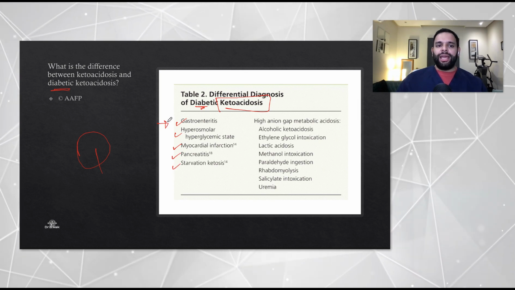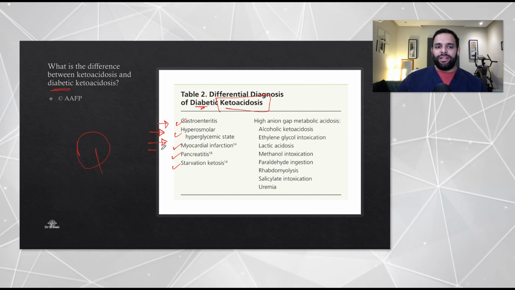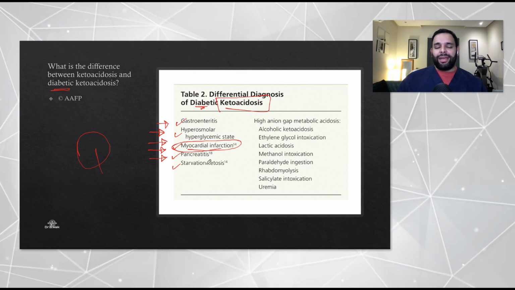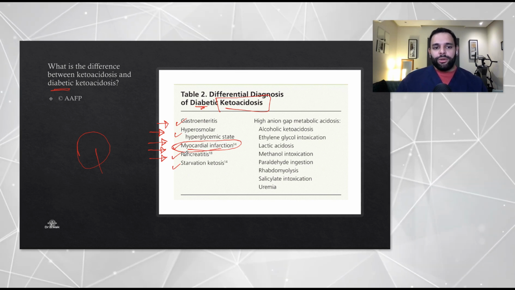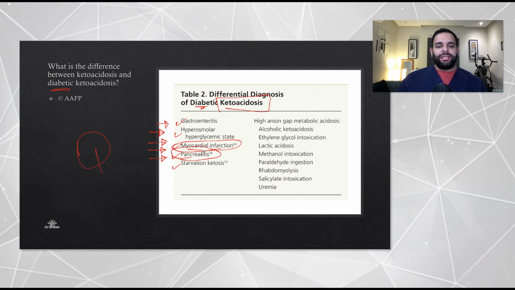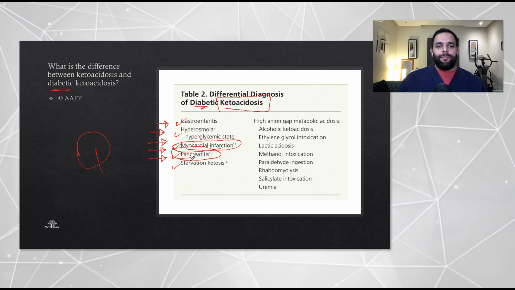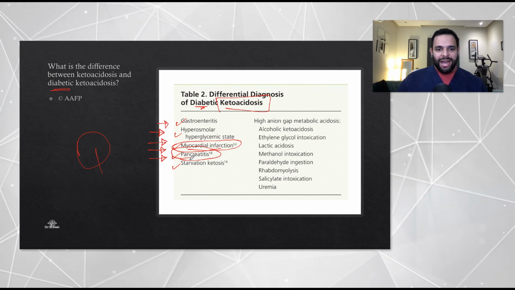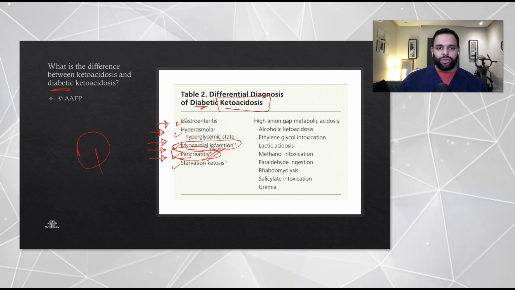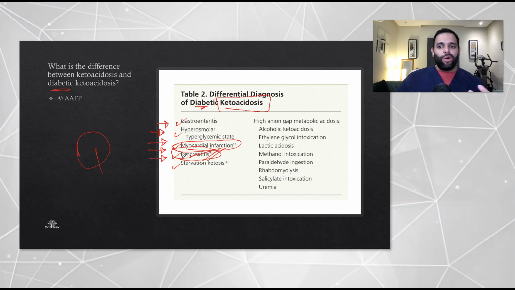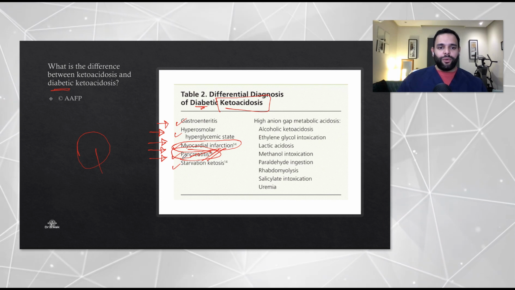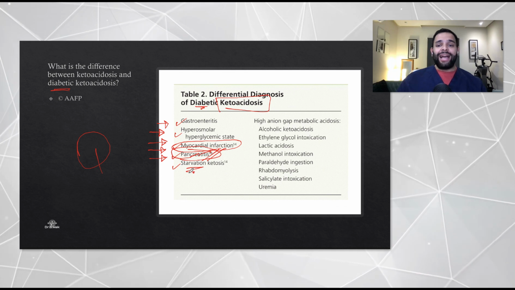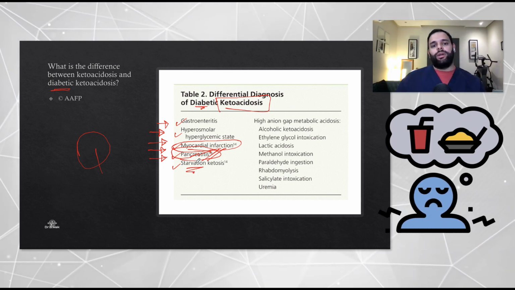See, in all those cases, there is potential for starvation, either because, for example, in a myocardial infarction you cannot pump blood back and forth, so you cannot deliver nutrients. Here, you cannot process some of your digestant material, and you cannot process some of the energy, whether because you cannot release insulin because the endocrine aspect of the pancreas is destroyed, or even because in the long term, if you cannot process the types of foods that you're eating, then you can also have the starvation effect. Or actually, you're starving. There's no food coming in.